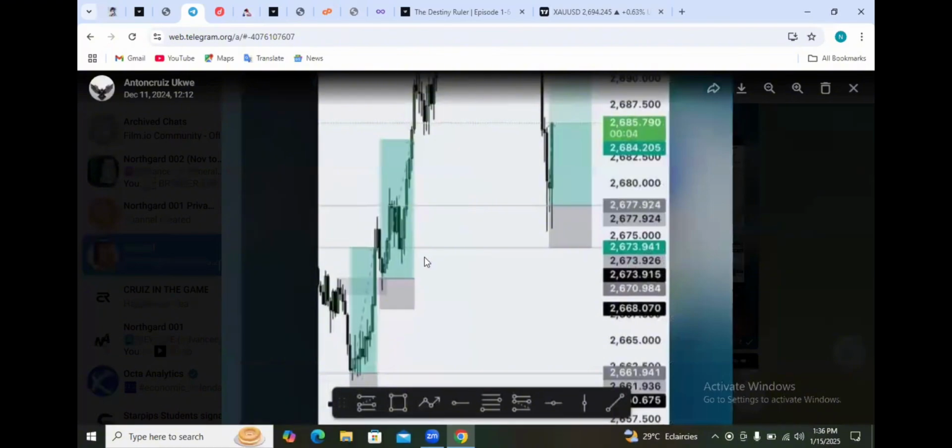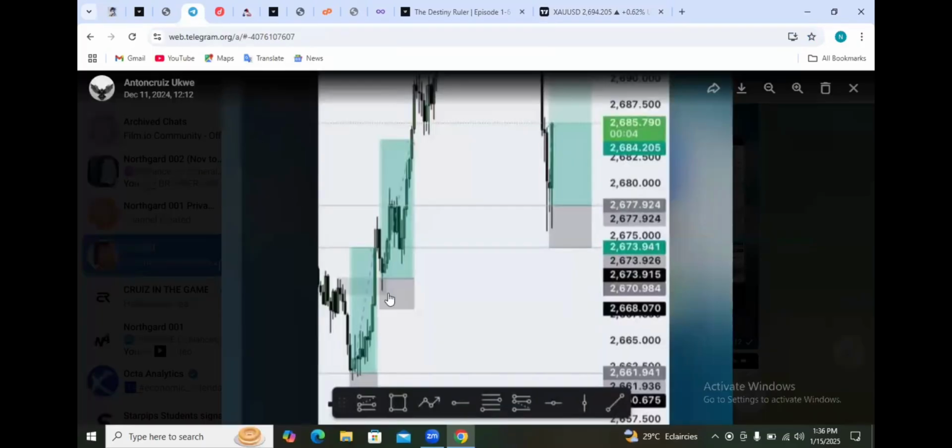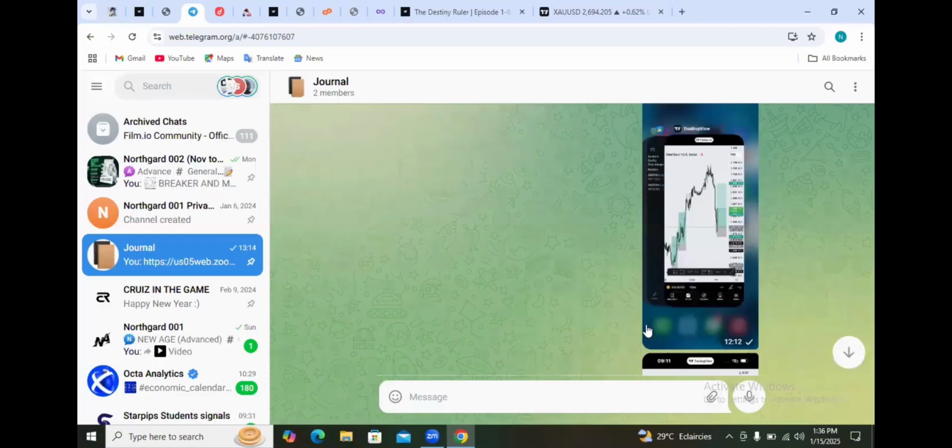So if you look at this, even though it's not showing the place I was marking the pole of this one, you can see that market is reacting from the wick, which is this particular one here. That's where market is reacting from, the wick of that candle. All right.